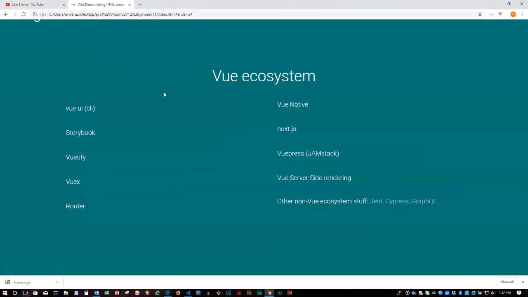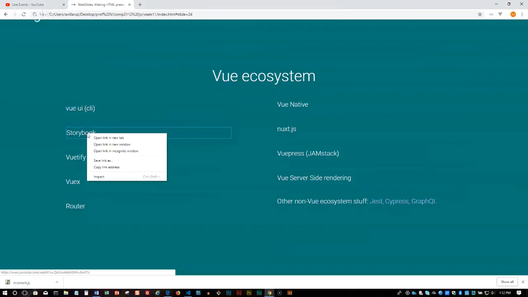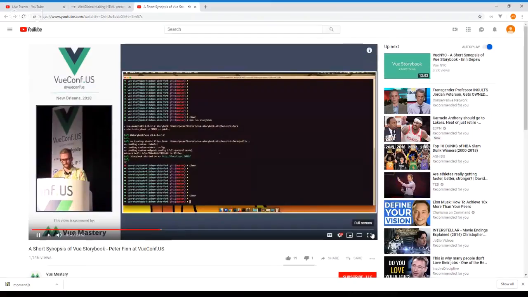Second thing I wanted to mention, Storybook. So React is the main framework that a lot of people use, and one of the tools that React has is called Storybook. And only as of last month did Storybook expand its capabilities so that Vue can now use it as well. This is what it is. I'm going to show you a couple minutes of what Storybook is and how it's useful.